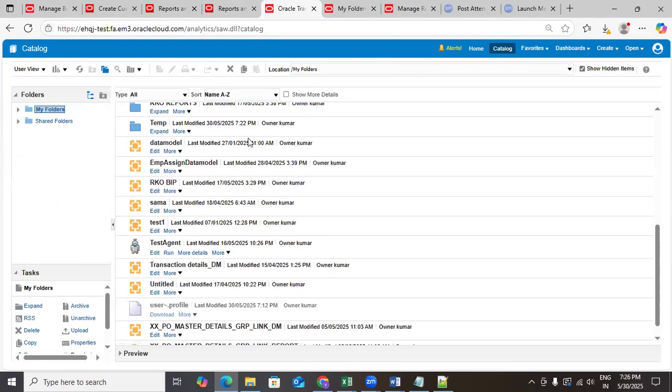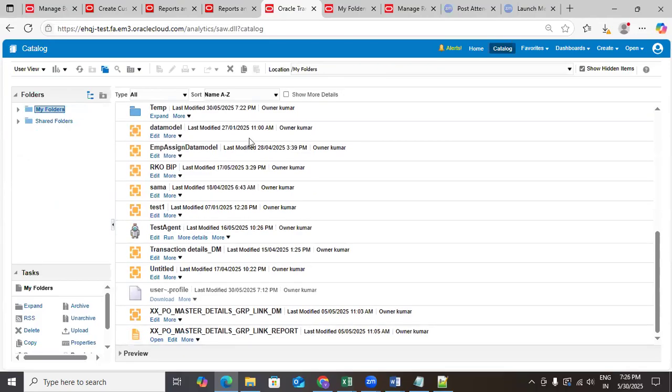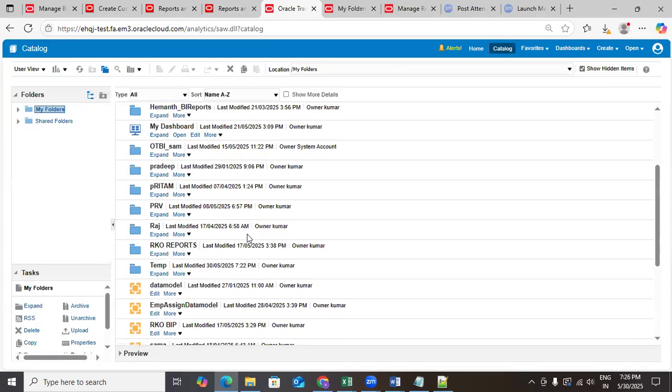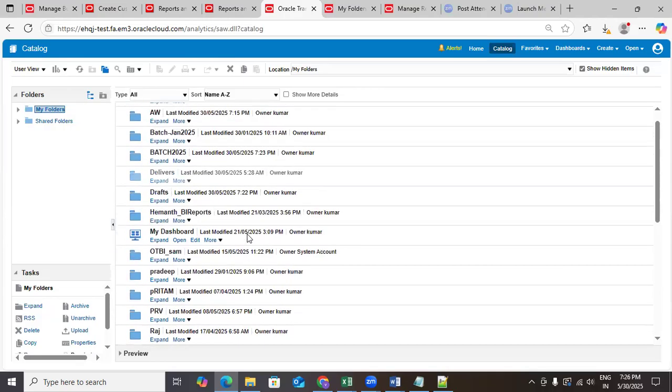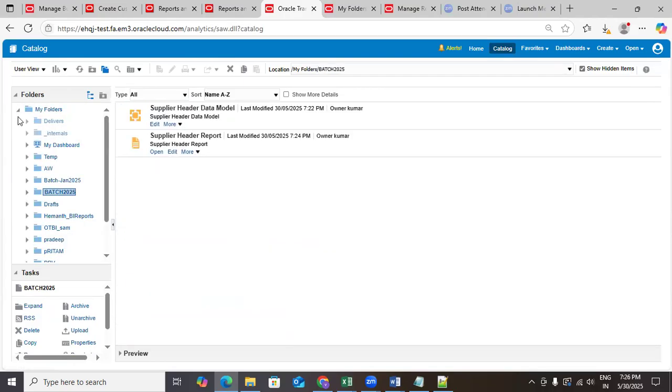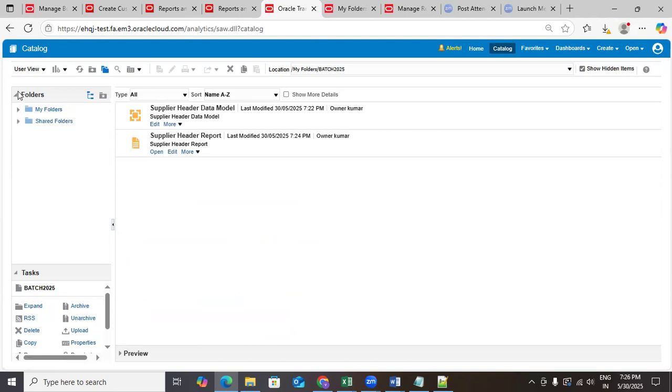Where is our batch? Batch name. Yes, this is the folder name. Look here, on the left-hand side there are folders: my folder and shared folder.